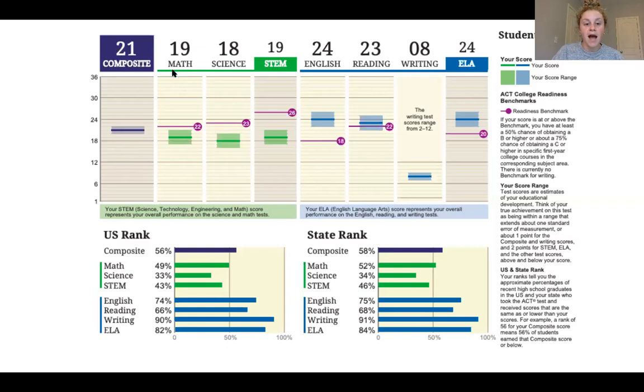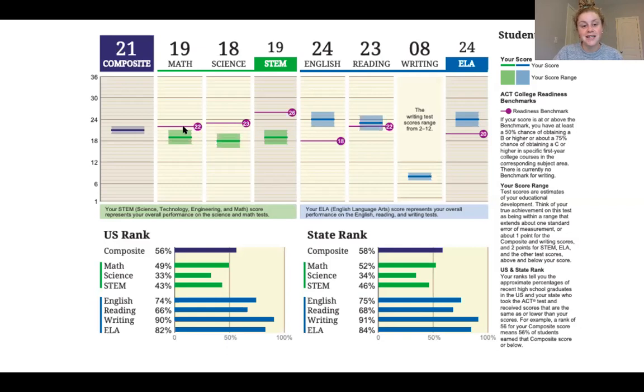So again, in this left column, we see that this student got a 21 on their ACT. To the right is our math column. Out of all of the math questions, this student got a 19, and you can see that they ranked right here on the graph. You will also see these purple college readiness benchmarks next to where the student scored. The student got a 19, and the ACT is saying that to be college ready in math, they would like to see a 22. This purple benchmark is not telling of a student's success in college.